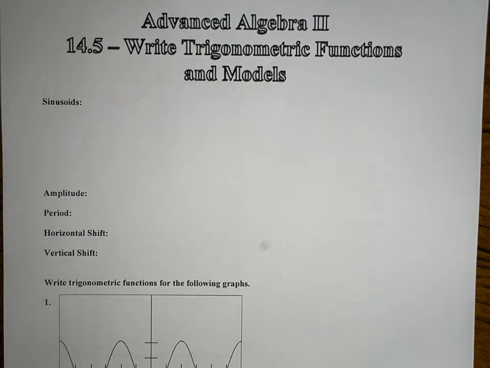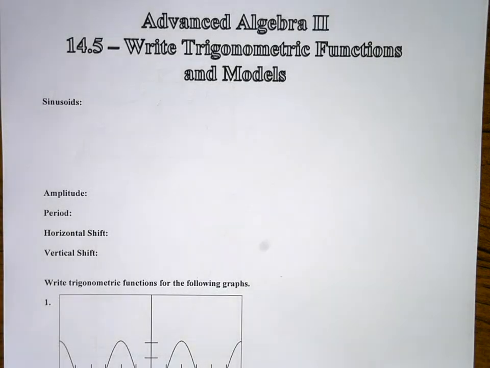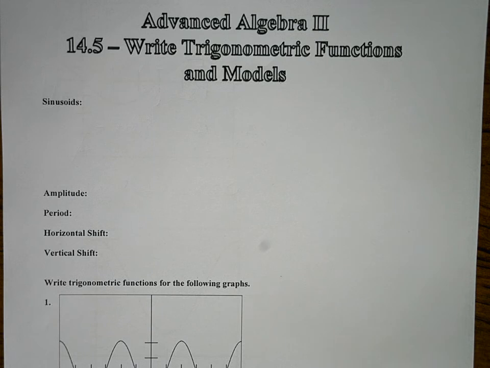Now we're going to look at the information. A lot of times it means a graph, and we're going to write the equation for that information that's given to us, either points or a graph or some information about that equation. So, as we look at this, to begin, we're looking at sinusoids. And really, to be perfectly honest, we've been graphing sinusoids also, because sinusoids are the graphs of sine and cosine.